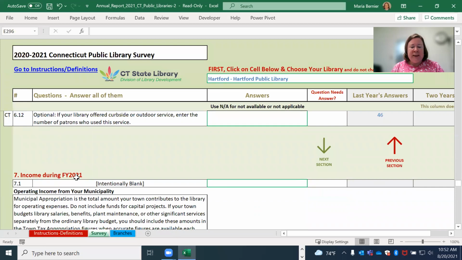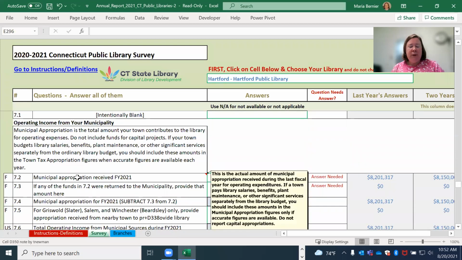Section 9 is about expenses. Make sure you're counting your income and your expenses in the year in which it actually happened, right? So for your income, count the year in which the money landed in your bank account. Don't say, oh yeah, somebody promised me $1 million. You can't count that as income until they actually give you the $1 million. That could be this year, could be next year, could be over 2 years. But count your income when you received it.